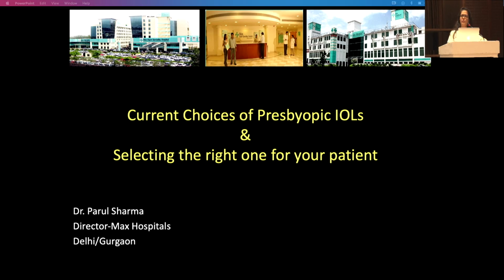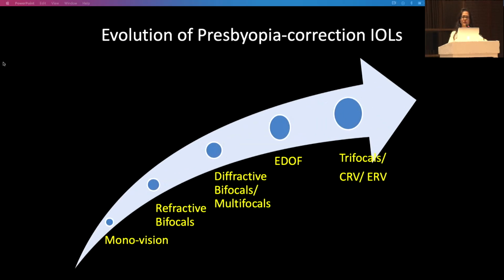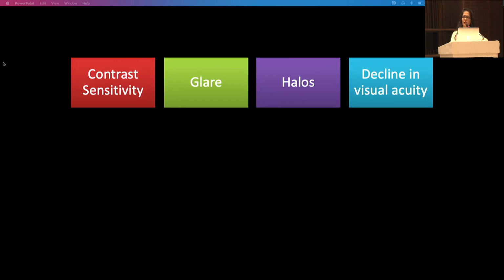I think more and more cataract surgeons now are aiming to make their patients less dependent on spectacles most of the time. So it's not an overstatement to say that cataract surgery is perhaps the most common refractive surgery now. We've seen the evolution in presbyopic lenses, from a simple refractive bifocal to where we have come now, and even most of the lenses have toric incorporated in them. Despite the evolution of presbyopic lenses, our patients will still have those little problems which make us wary of them.